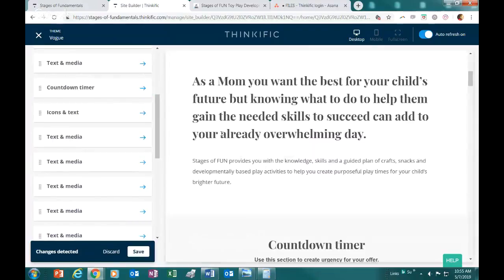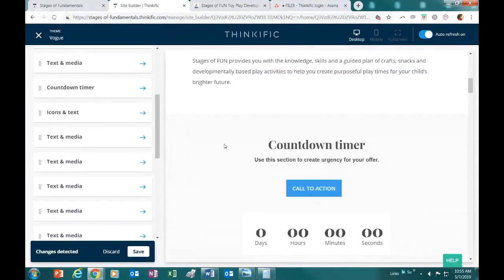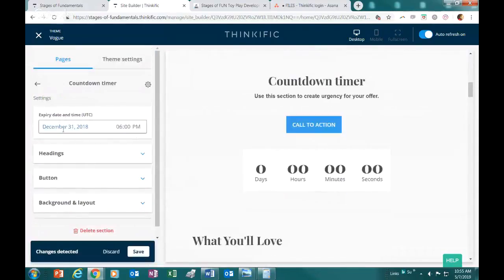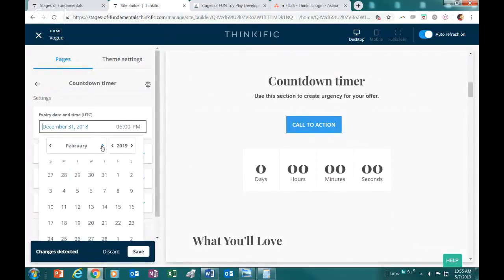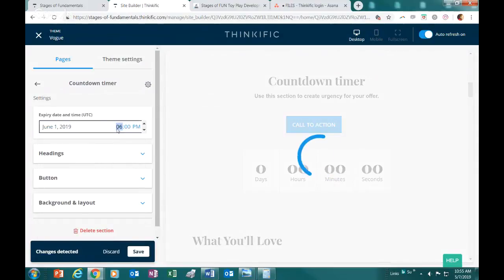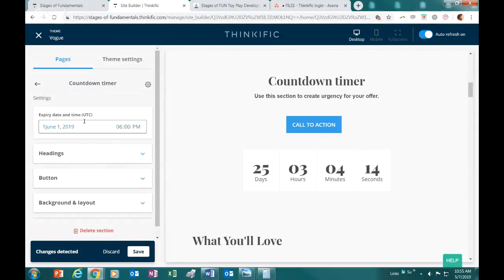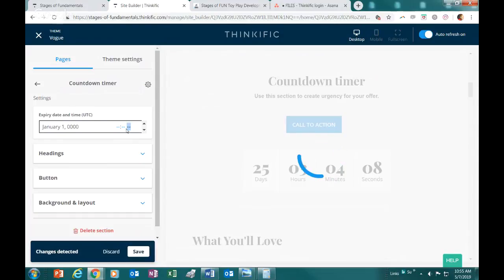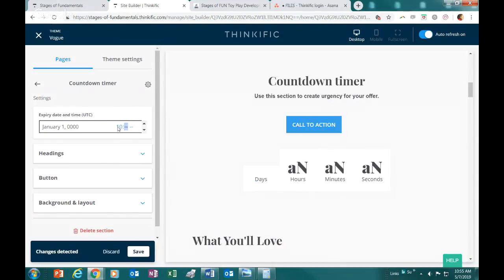I actually really like the idea of a countdown timer, so you could do something like June 1st is when you wanted to launch. I don't know what time zone this is in. It's something kind of interesting to look at when we get a chance also.